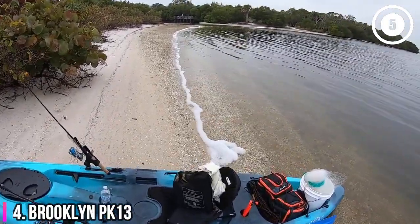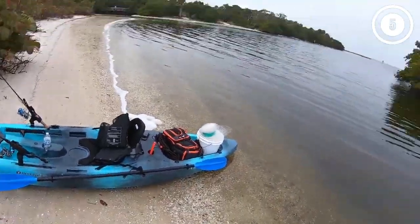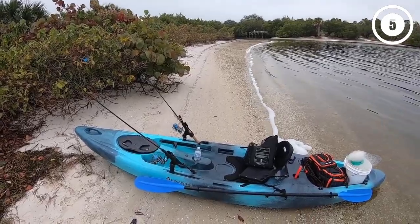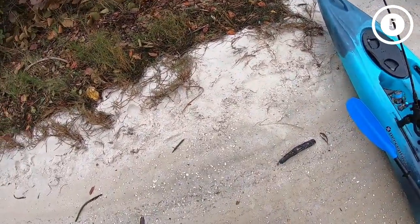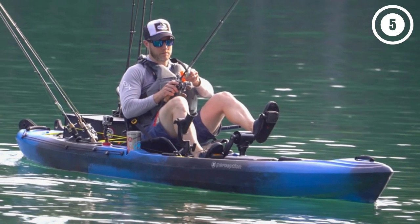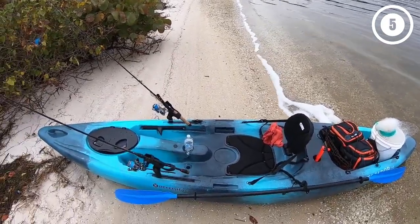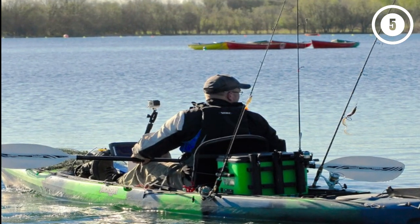Number 4: Brooklyn PK-13. The slender pedal kayak developed by the Brooklyn Kayak Company is the perfect equipment to use when cruising at high speed. The smooth pedals integrated into the gear make you propel at light speed, while the adjustable foot straps keep your feet in place. The manufacturer included a hand-operated rudder to give you full control of the craft's direction. At 550 pounds weight capacity, this boat can hold enough essentials to last your kayaking trip. The rear cargo area is equipped with bungee cords that can keep your duffel bag, cooler, and other items safe. The aluminum-built chair has a padded backrest which helps to protect your back muscles from becoming sore.